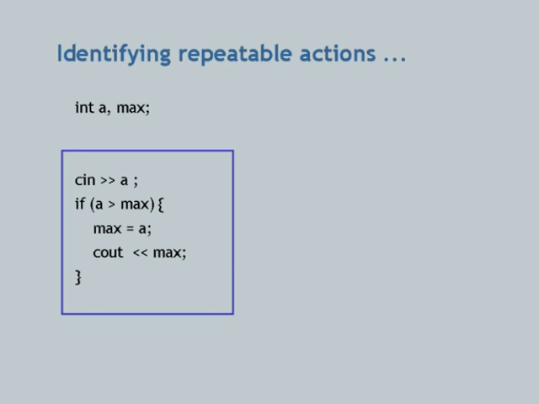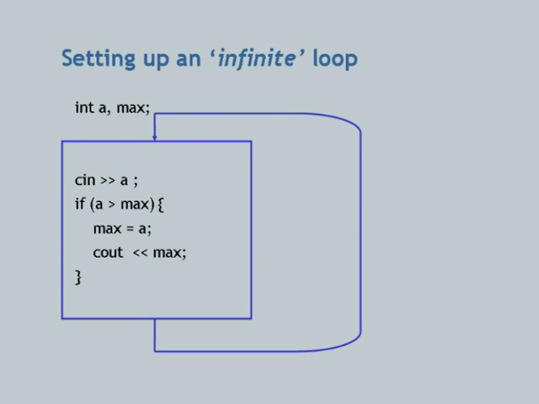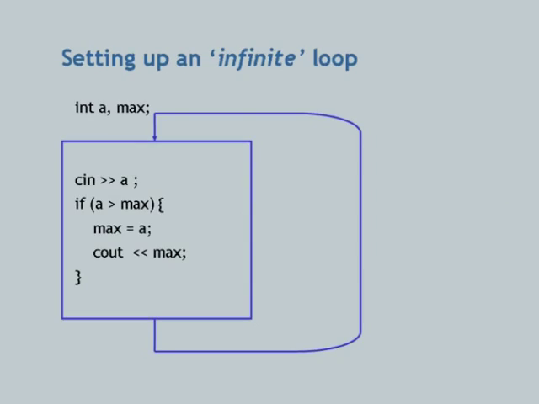I now seem to have created a set of instructions. If I could somehow treat them as a single block, and if I could somehow tell the machine to please execute this block repeatedly, again and again, do you agree that if I give as many as 100 values, after every value it will print the current maximum and that will be the correct maximum? Do you agree? I therefore look for a mechanism to instruct my computer in C++ that look, I have written a block, please execute this again and again.